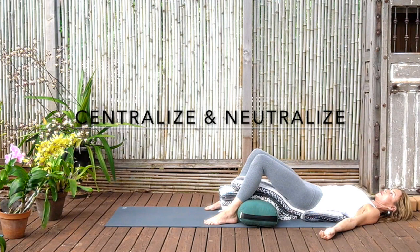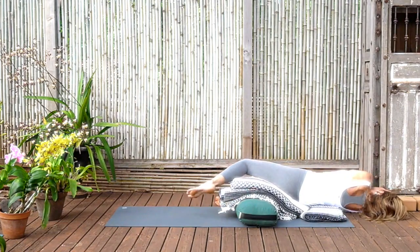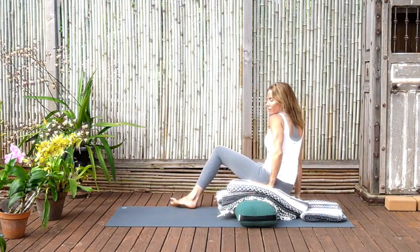And allow yourselves to lie passive, to lie inert. Even if there's a desire to move, keep pacifying, quieting, resting, melting into the ground. And then gently roll over to the right-hand side and slowly push yourselves back up to sitting.